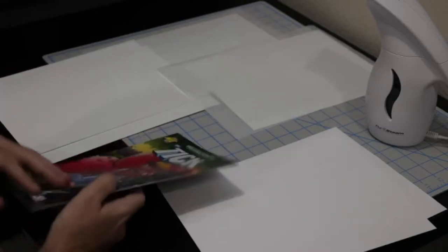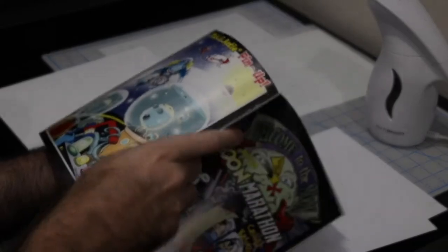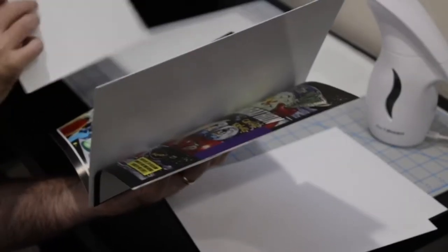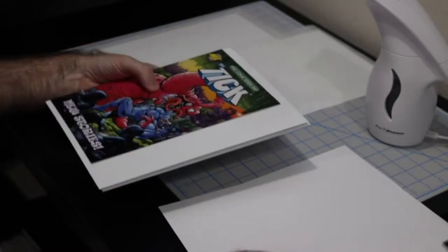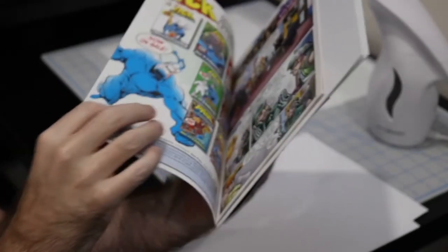Meanwhile, I'll go ahead and set up the book. So I noticed this one also has those thicker staples. And yeah, that noise that you hear is the pure steam getting ready to go. So I'm going to use two magazine boards for the middle like I did in the previous attempt, just because I don't want those staples being pressed through the book. Hard to show on camera. And then I use 65-pound cardstock for the front and back cover. And I hold the book down this way, and I'm going to load it in.